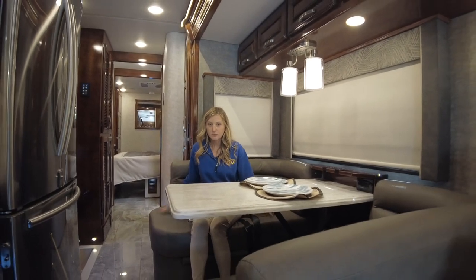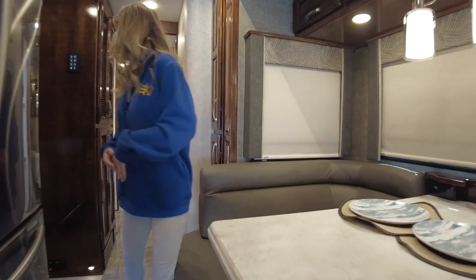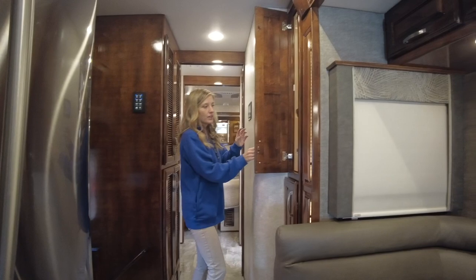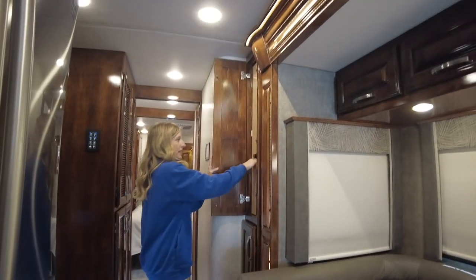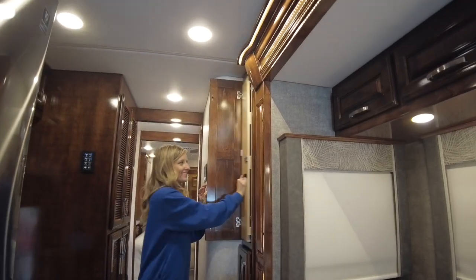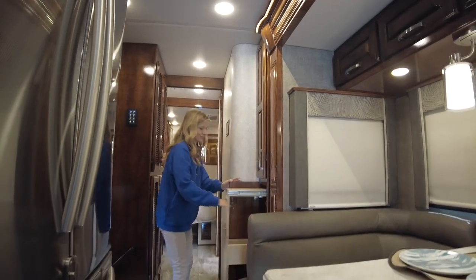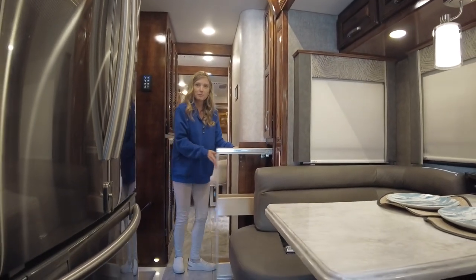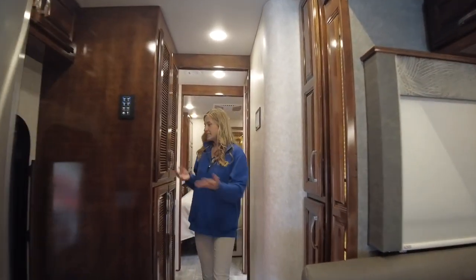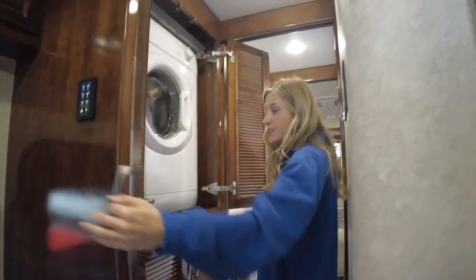You can easily slide into your dinette — this bench does have two seatbelts built in so you could also have an additional passenger seated here. You can access your multiplex and you would be able to access your pantry. We're still making meals on the road, so we don't have to stop at every truck stop to get a meal. Continuing back, you could even access your washer and your dryer, so no need to visit the laundromat.